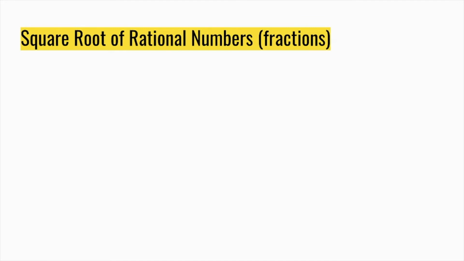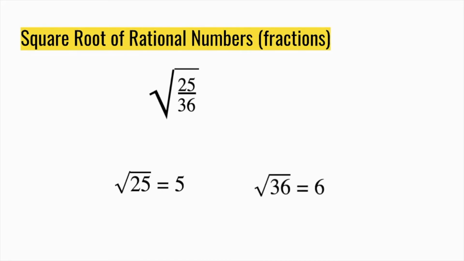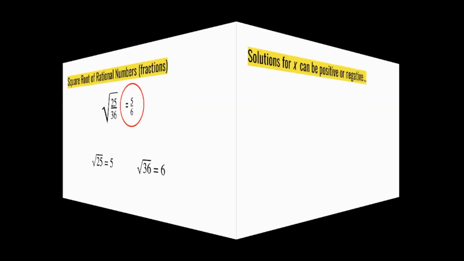So you also are going to be asked sometimes to find the square root of fractions. So it might look more challenging than what it is. You're actually just going to break it apart into different pieces. So the square root of 25 is 5. The square root of 36 is 6. Piece those two answers together, and you get 5/6.